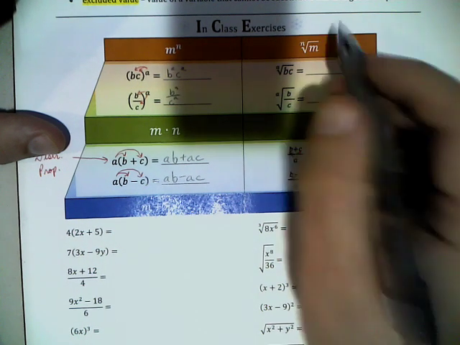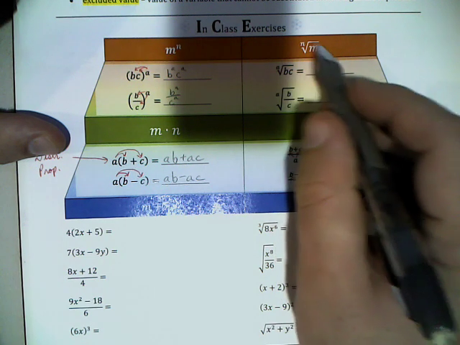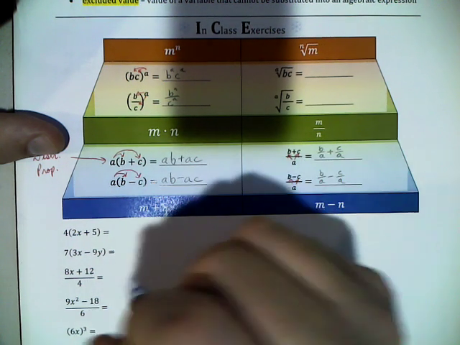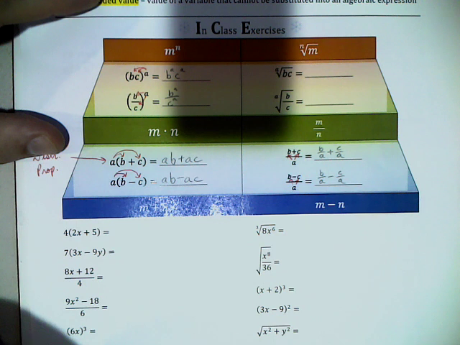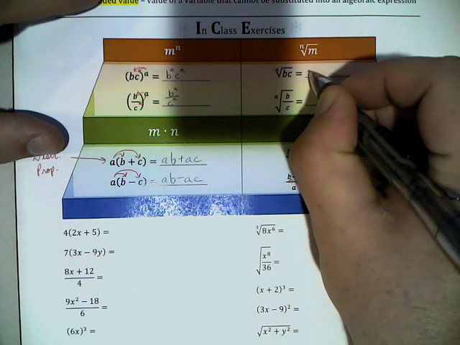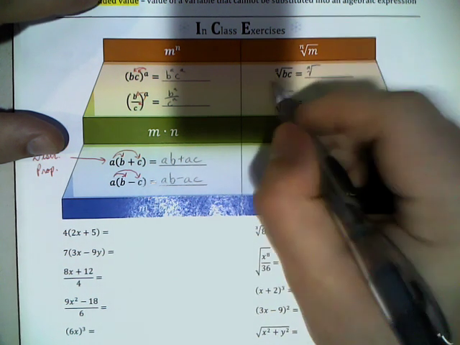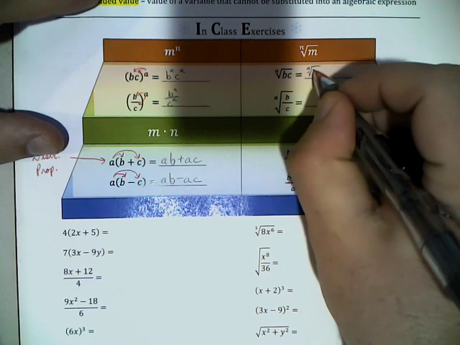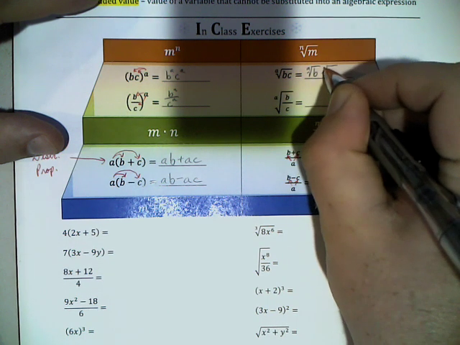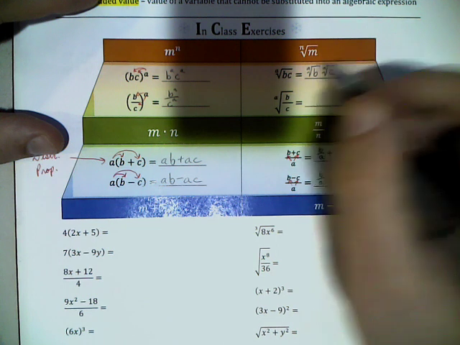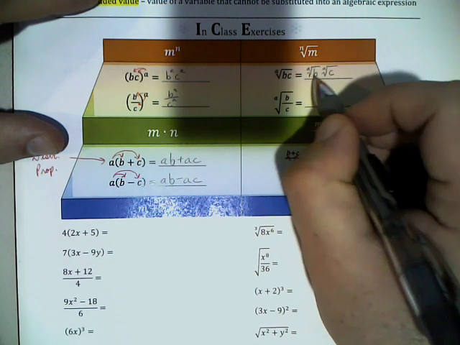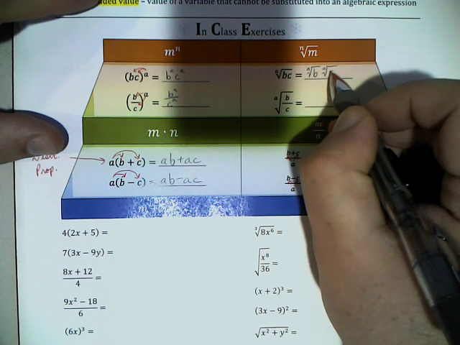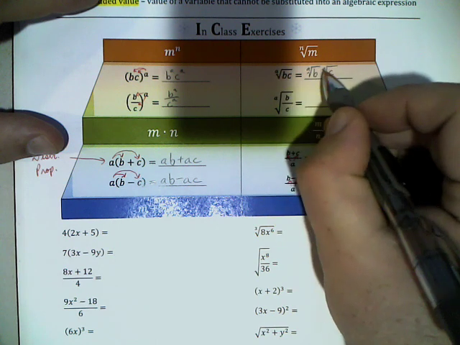And then finally, roots will also distribute over multiplication and division, since roots are closely related to those. And so what we'll get here is the root will distribute. So this is the A root of BC. So we'll get the A root of B times the A root of C. So keep in mind, if this is a square root, then these are also square roots. However, if this was a cube root, then these would also be cube roots.